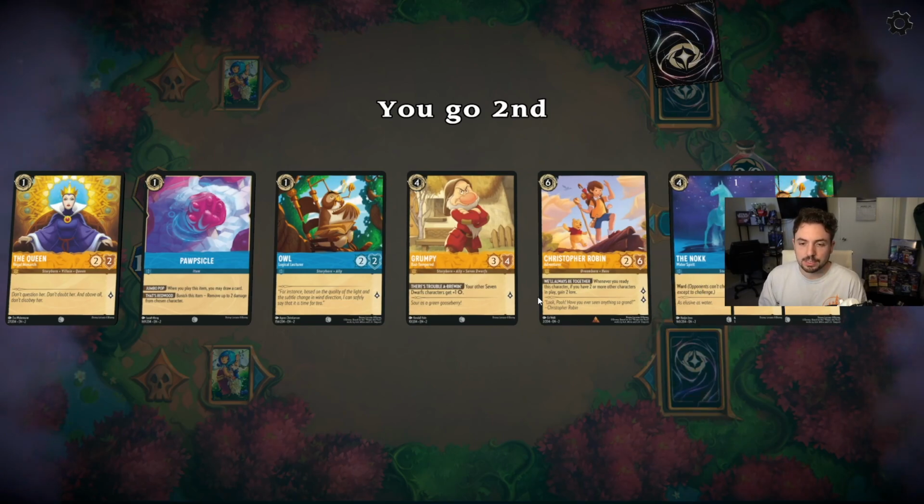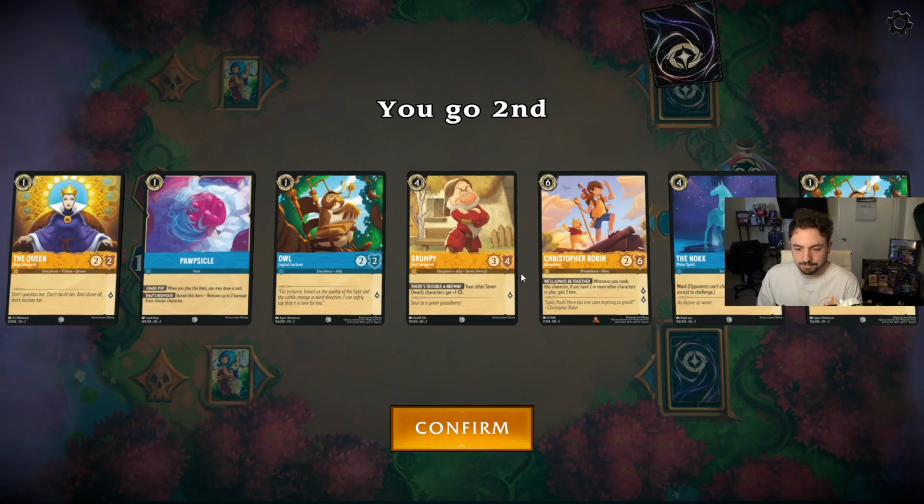All right, so we are going second. Let's look at this hand. Excuse me, sorry for that little clearing of the throat. Let's look. I mean, we got a lot of low drops. Get into Christopher Robin later, maybe. Yeah, let's just keep it. Let's see what happens. Yeah, might as well.